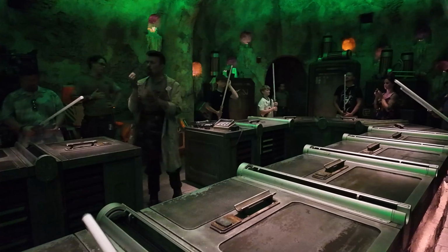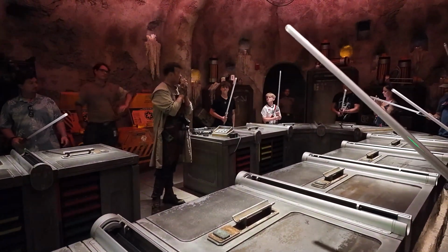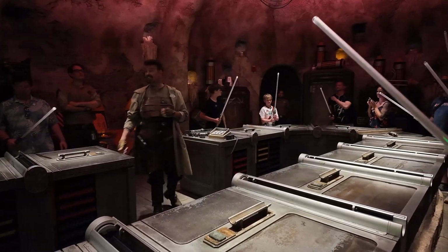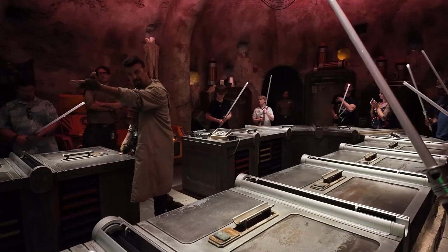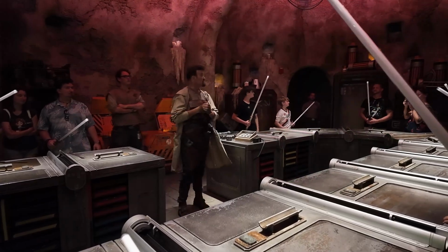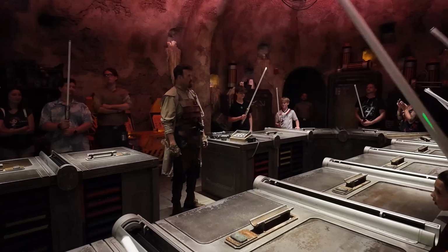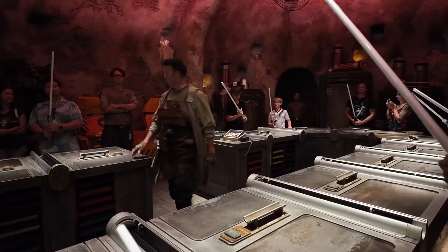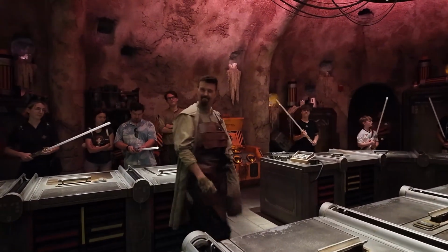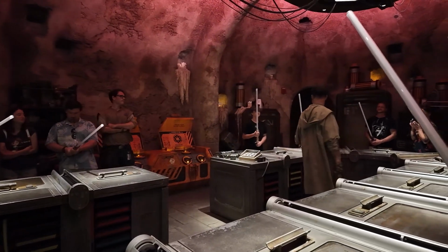Builders, in your hands you hold remarkable power. And remarkable power should not be dropped on the ground. So, to protect your new lightsabers, we are proud to present you with a saber sheath as you depart. Now, unfortunately, our time together has come to an end, but your journeys are just beginning. It's time to go make your mark on the galaxy. And remember, you are as unique and extraordinary as the lightsaber you have just created. And who knows, maybe next time, we'll be telling your story.